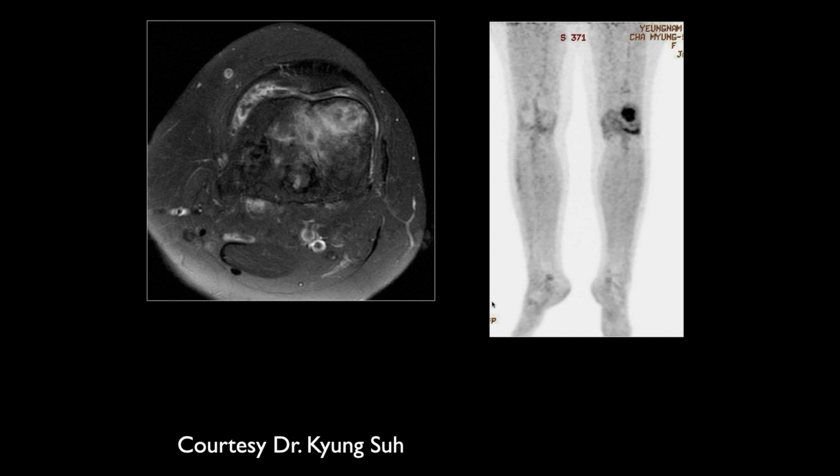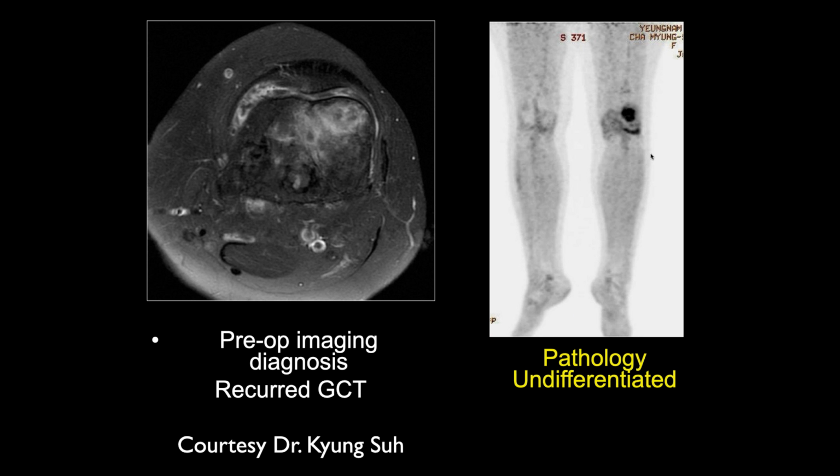It lights up on the bone scan, and there's some synovial thickening there. I don't know if that's part of the tumor or just synovial thickening. So what do you think this is? I guess it could be recurrence, because local recurrence occurs a lot.